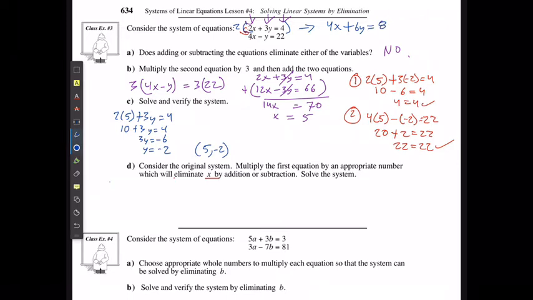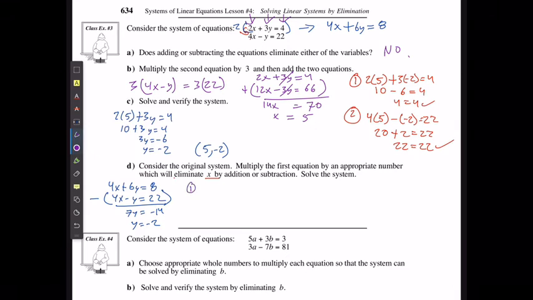If I state that 4x plus 6y is equal to 8 and 4x minus y is equal to 22, then in this case, I'm going to have to actually subtract in order to cancel out the x's. So 4x and 4x will cancel out. 6 minus negative 1 is going to give me 7y, and 8 minus 22 is going to give me negative 14. Divide both sides by 7, and y is equal to negative 2, which matches what we got in the first case.